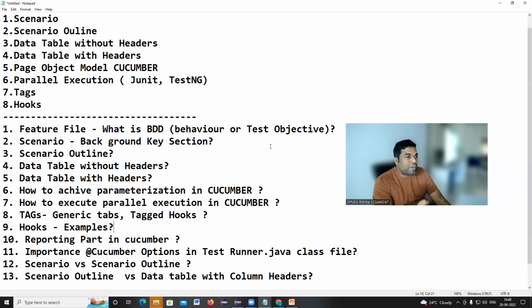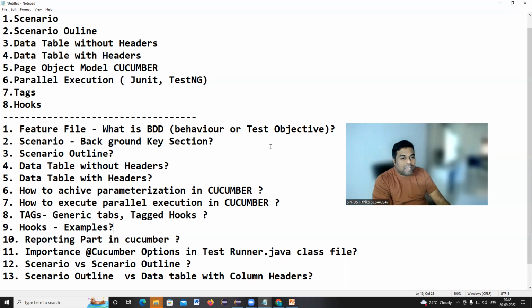Those steps are defined under scenario outline and under the background key section, to achieve some particular test objective. In a feature file, I can write n number of scenario outlines. A feature file contains sections such as the background key section, scenario section, and I can also write scenario outline.